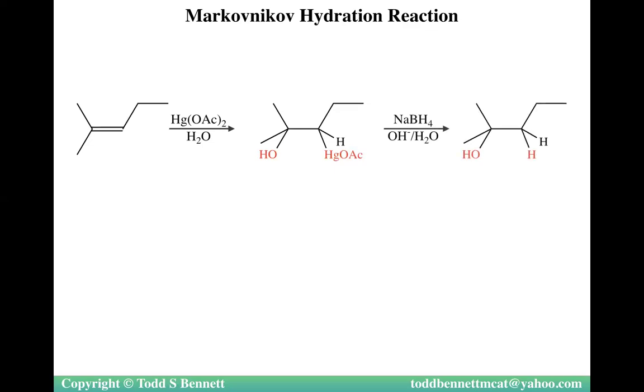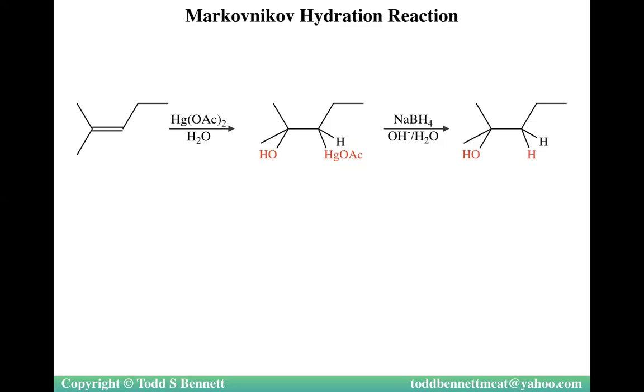Okay, so because we have this issue with rearrangement, we have a workaround in chemistry. Rather than adding HCl and having the risk of it rearranging, as mentioned in that previous example, H is going to go on here, let's say if I did some HCl or H plus reaction. H would go on there, get a tertiary carbocation, no worries about rearrangement. But if you are worried about rearrangement, and you should, there's always going to be some rearrangement that could occur, then instead of adding H plus, we're going to add something called mercury acetate.